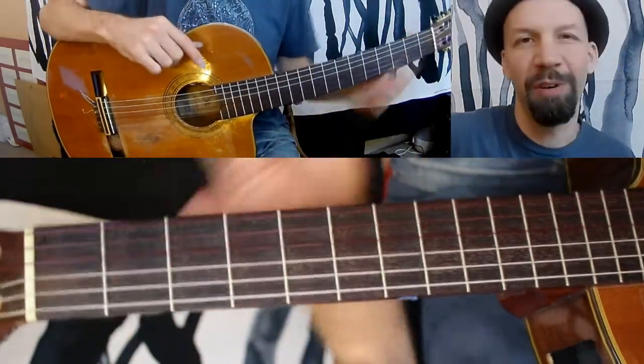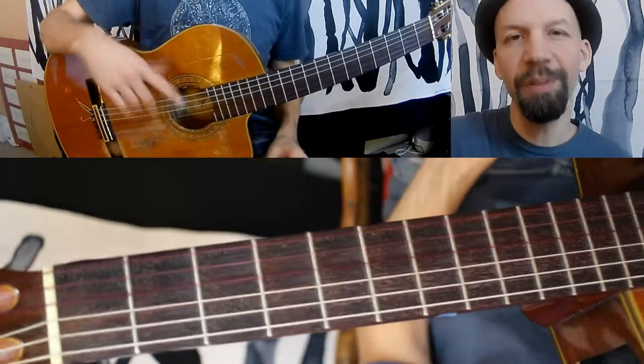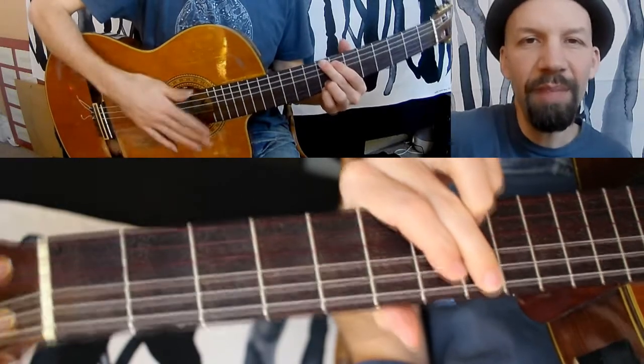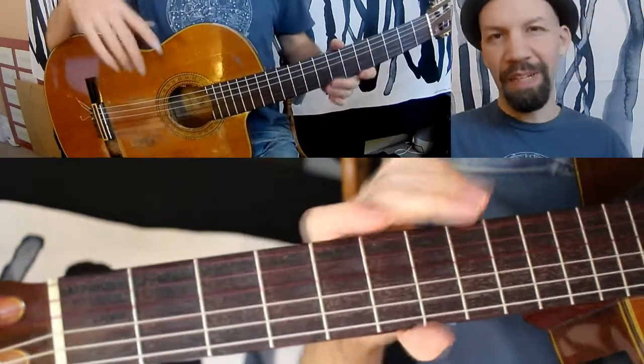And of course, most guitar players will just play down here, C, A minor, F, and G, like that. So I wanted to show you just a couple of other ways you could approach that. I like going up here. This is a way you can keep the bass line going, keep the bass note, like if you're on your own, if you're just playing solo guitar.